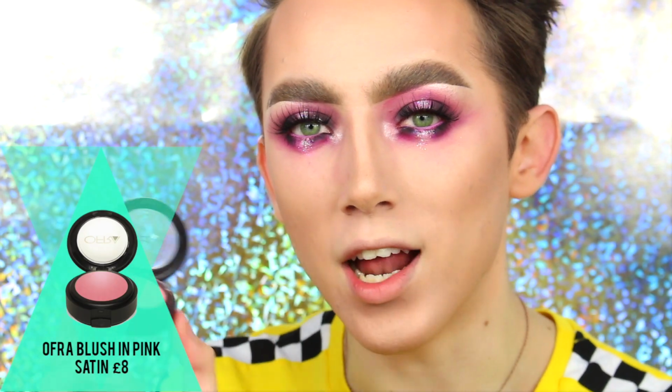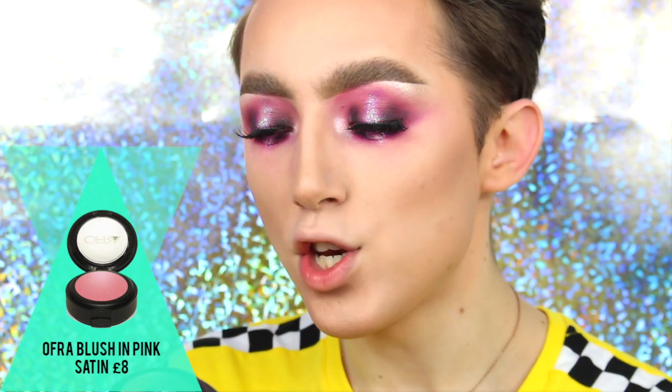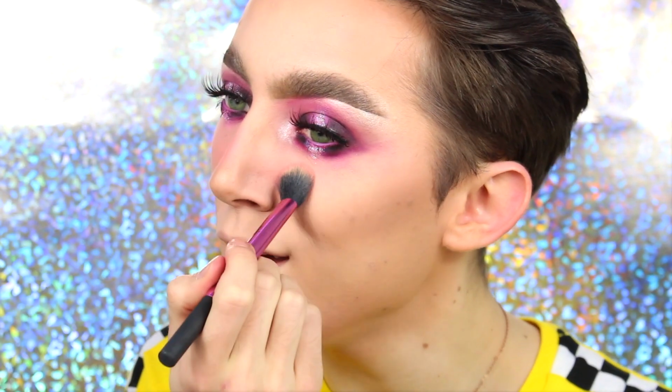Okay guys, so now I'm just going to add a lot of blush to this region of my face. I might be using different kinds of blush just to intensify the look more. However, I'm going to use this Ofra blush that I've never used on camera before. It's in the shade Pink Satin. I don't know if this is going to be pigmented enough or show up enough, but we're going to give it a try. And to do this, I'm going to be using my Real Techniques setting brush because it's small and I feel like I can get in the area more easily. I might want it a little bit darker, but I'm not sure yet.